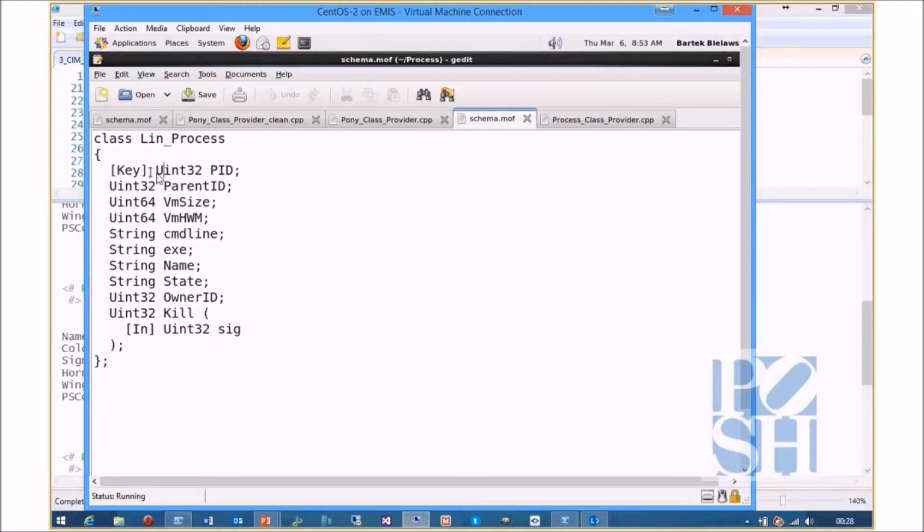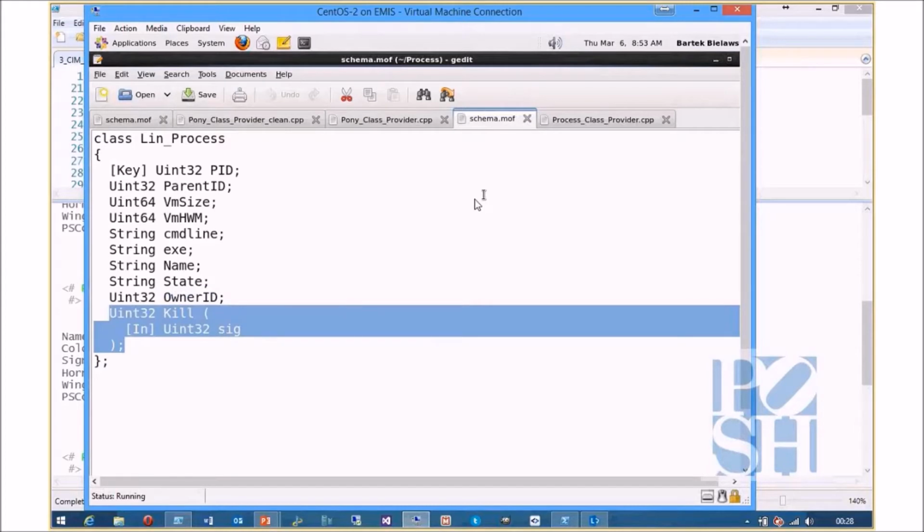We will start with the key that is just the ID of the process. I also specified the parent ID and a few properties that you can get from your system. And as you can see here, there's also one method that I define, which by the name you can probably tell what it will do eventually.